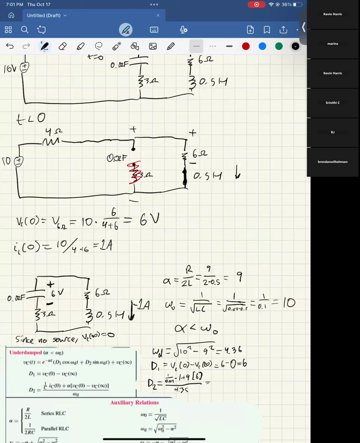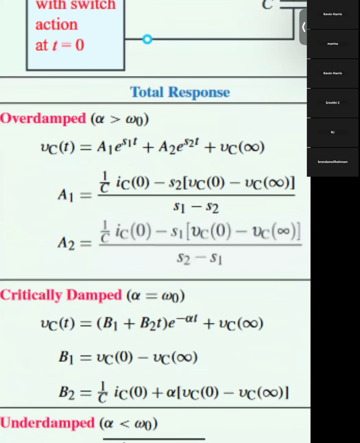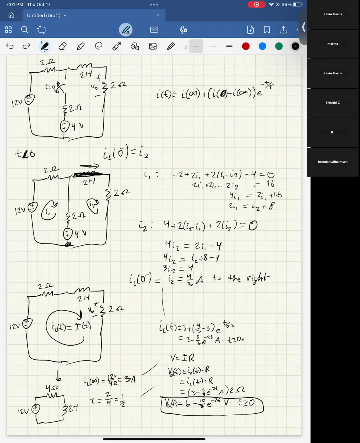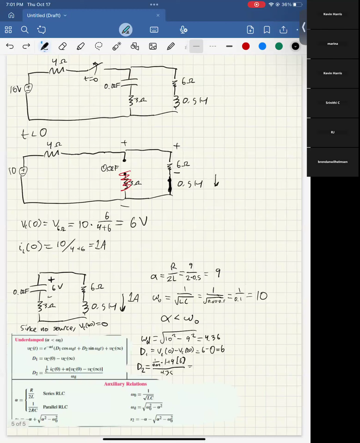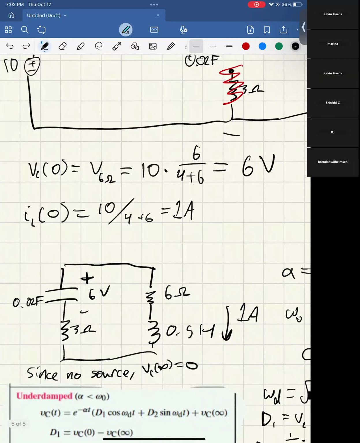No, there's not really a better explanation than that. Oh wait, here's a better one. Since it says this is actually IC of 0, you see it's a C. I kind of misspoke earlier when I said we were finding IL of 0. The reason it's useful to find IL of 0 is because here IL of 0 is going to kind of equal IC of 0, right? So if we have our IL of 0 going that way, then our IC of 0 will be going the other way, I think.